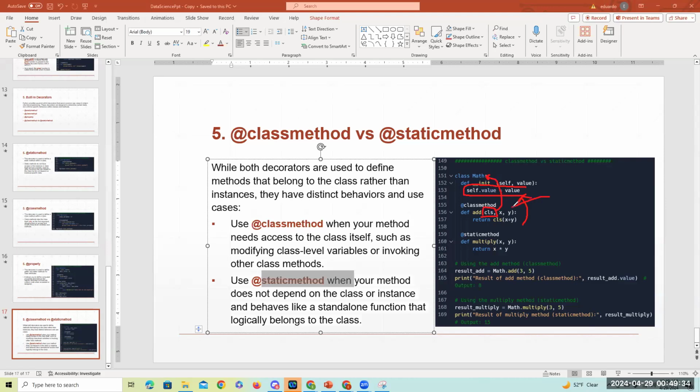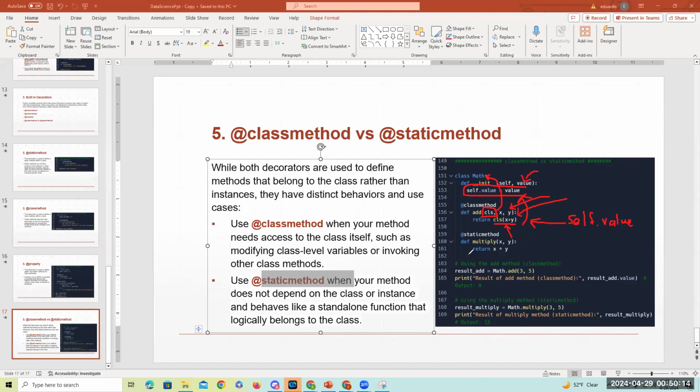Let's say you're passing 2 arguments for this class method. It's going to take in a value. So this is going to be like your constructor, right? Using the class, it needs a value. One single value is going to be taken in, and it's going to save it into the value. So this is actually accessing the self value from your class. If you need to access information within the class, like an attribute or another method, then you should be using the class method.